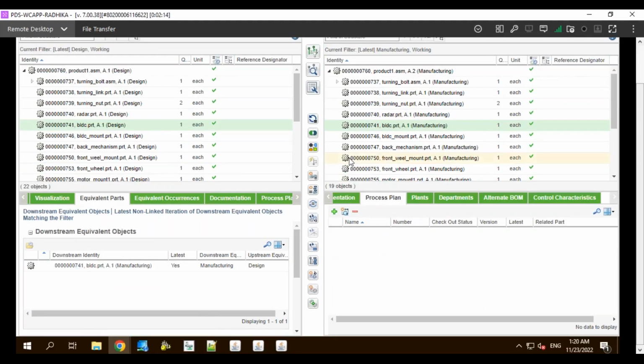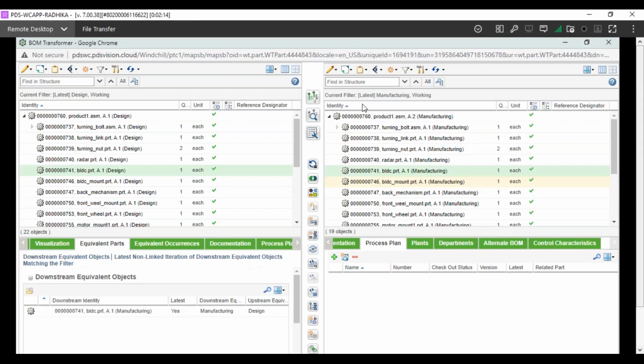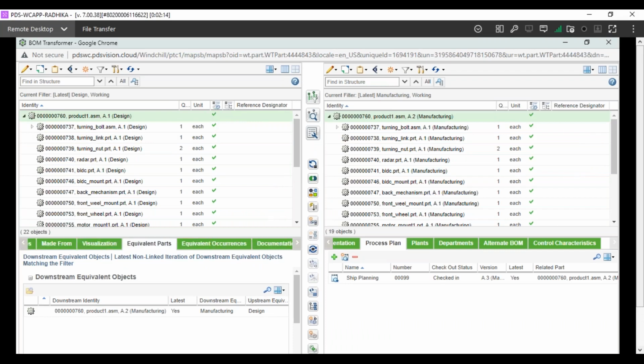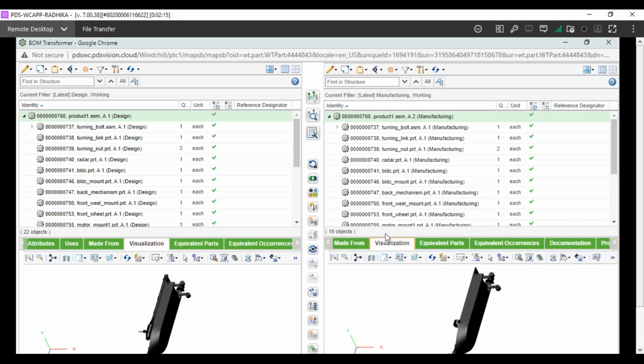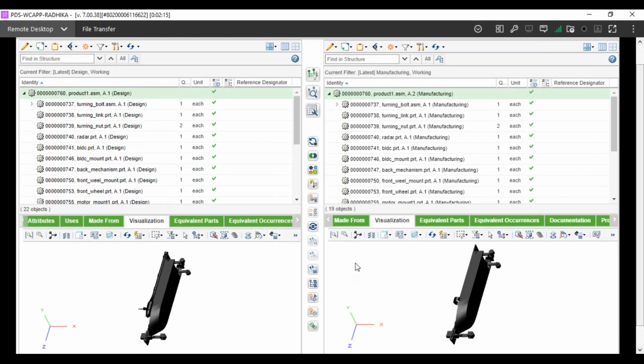Okay, now let's see how I have generated the mBOM. Let's go to the top level. Let me click on this. And I will take you to the visualization first. So a visualization tab helps us to generate the bill of material more conveniently, right?